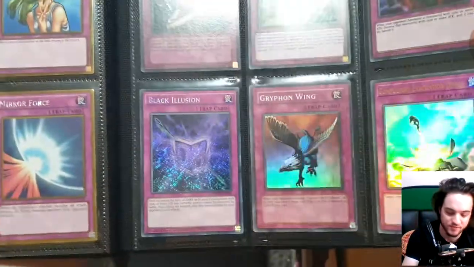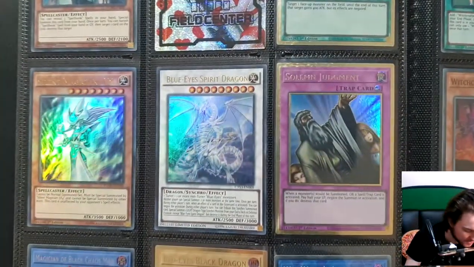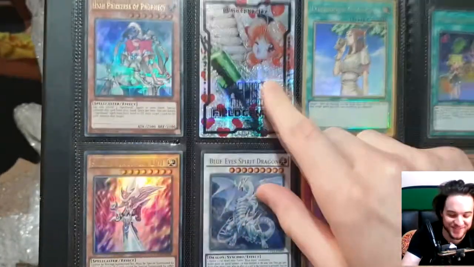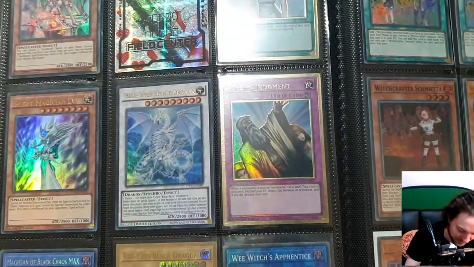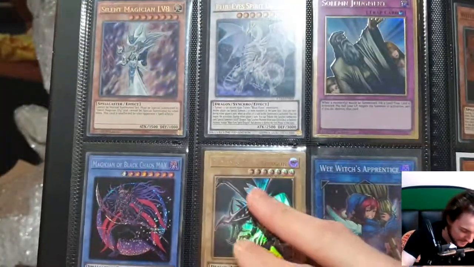What else is cool here? Just about everything's cool here. These are some traps. Griffin Wing to negate Harpy's Feather. Silent Magician level 8. Legendary Deck, whoa, Field Center. That's cool. Injection Fairy. That's one of my favorite old cards. There's just so much going on, I'm totally overwhelmed. We got Magician of Black Chaos Max, we got a Maximum Gold Red-Eyes Black Dragon.